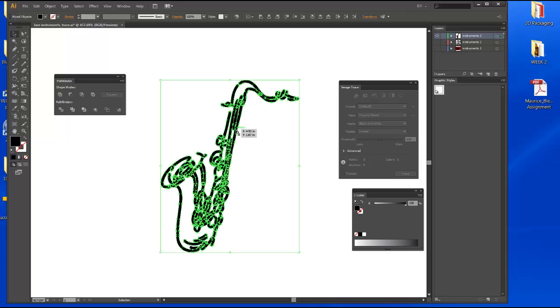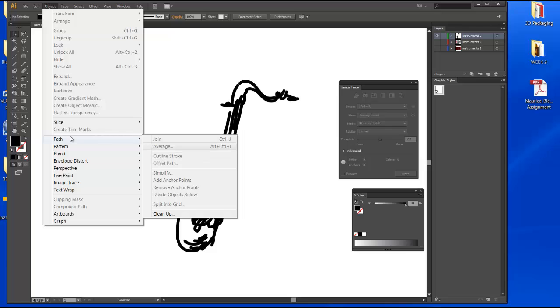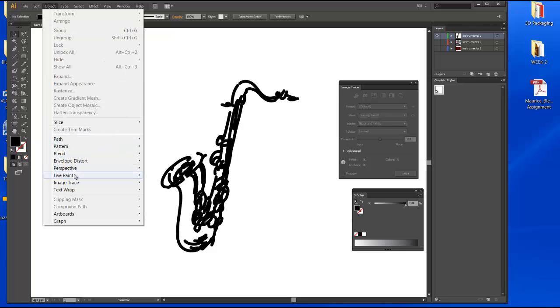which are basically fills and not strokes. Now I select all of them and click on Unite, and I get my combined shape, and it is a full shape. There it is. That is working with Object, Path, Outline Stroke, and Object, Live Trace, Make, and the Image Trace panel, threshold, and presets. Thank you.